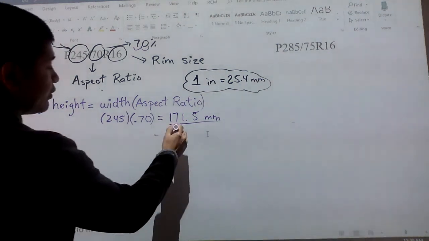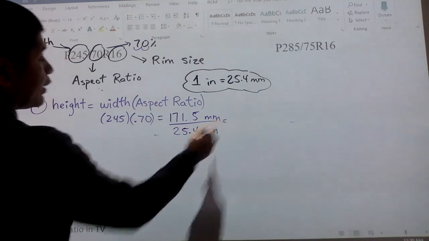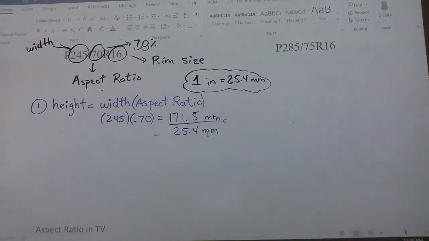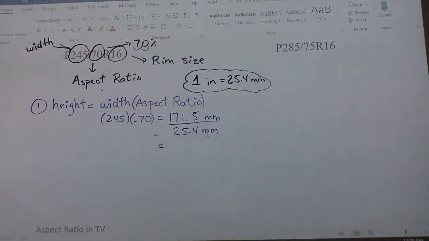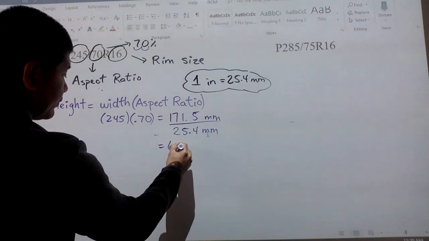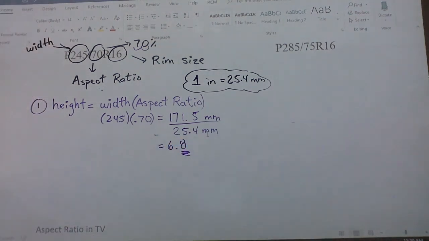And that's how I'm going to do it, so I can convert all my answers into inches. So 25.4 millimeters. Again, that will give me my answer in inches. As a matter of fact, I'm going to put it over here so I can get space for that side. Once you divide this, again, you should always double check my answer. 6.8. Always 1 decimal place. If I have 6.8, it's because probably it could be 6.78, and I rounded it to 6.8.